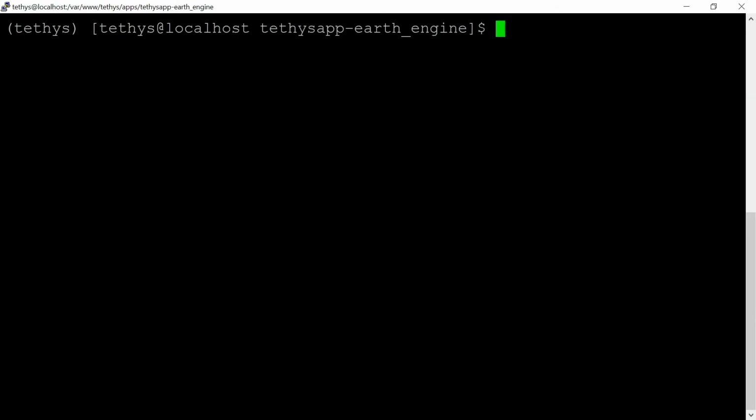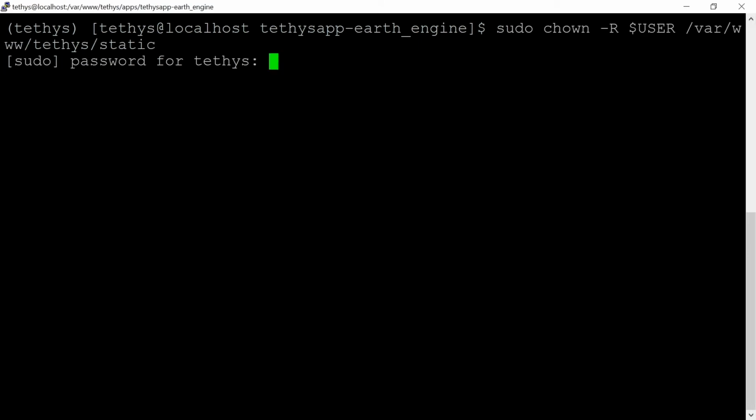The next thing that we need to do is change the ownership of the static and workspace directories, and then collect all of the static and workspace files from the app into those directories. So to change the ownership, we could run this command, or these commands rather.